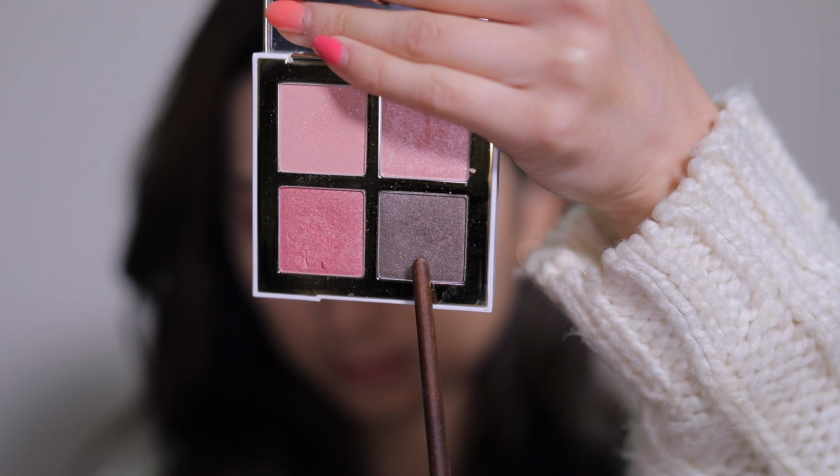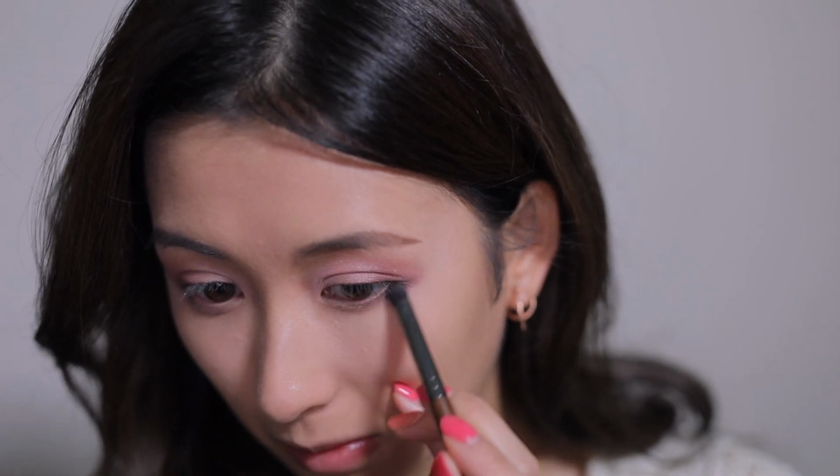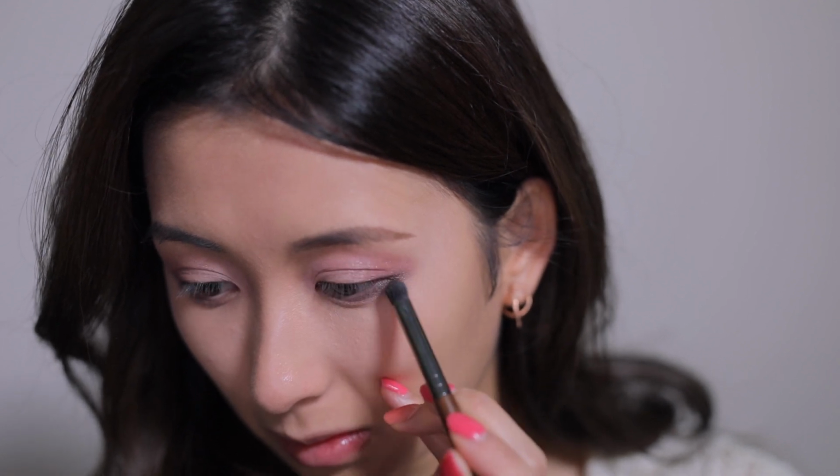Using the same dense brush, we are now going to use the ash brown shade and follow the corner of the lash line and slowly bring the line a bit higher so we can elongate the eyes.